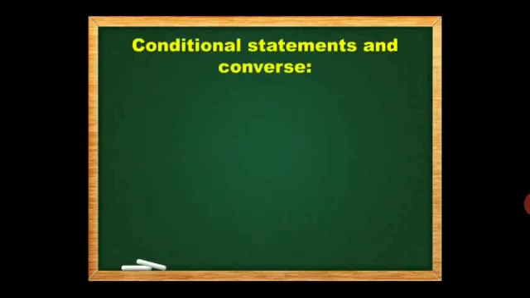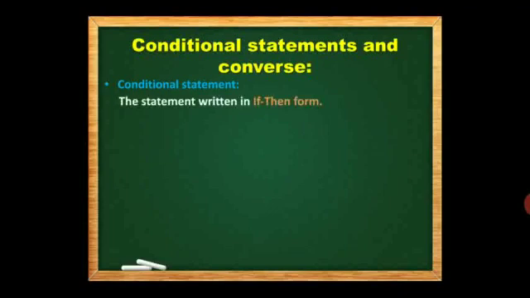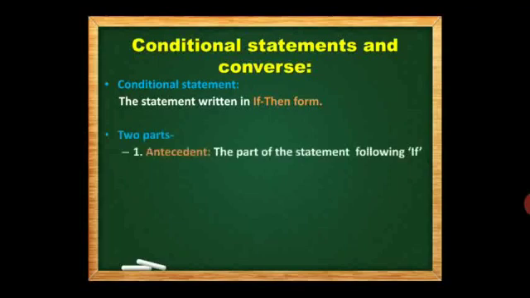Let's learn two new concepts in this class. The new concepts are conditional statements and converse. A conditional statement is the statement written in if-then form. If we have a simple statement, then the statement which is converted by putting if-then in that simple statement is called a conditional statement. There are two parts in a conditional statement.